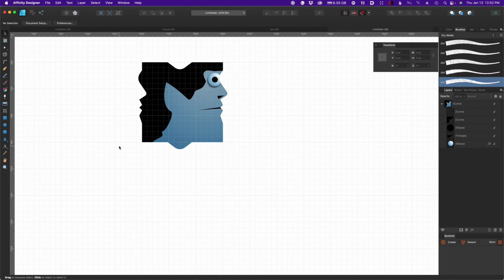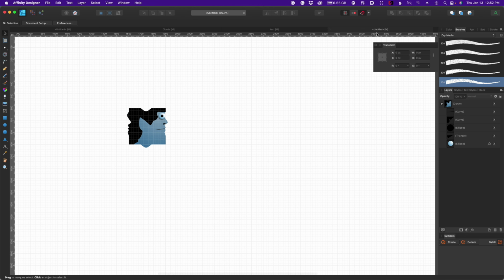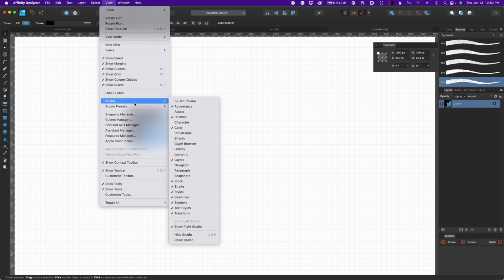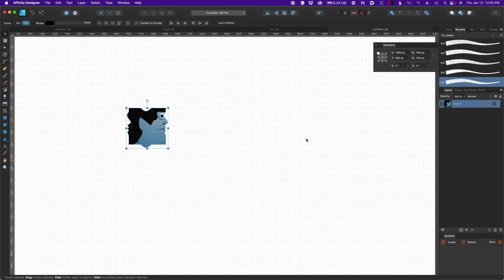Now we want to place this on our grid. And to do that, I'm going to close this shape up. We're going to need to create it as a symbol in case we want to mod it a little bit. Sometimes when you put the pieces together, it doesn't look quite like you think it would. So my suggestion is to make sure this is selected and then, if your symbol palette isn't down here already, go to View and you can find it under Studio, Symbols, alphabetical order, right down there. So I would click that and then you've got a symbol. And if you want to reuse it again or modify something, we can.